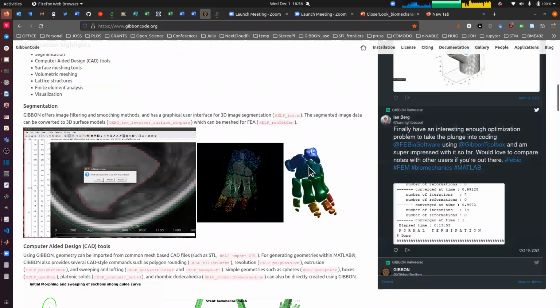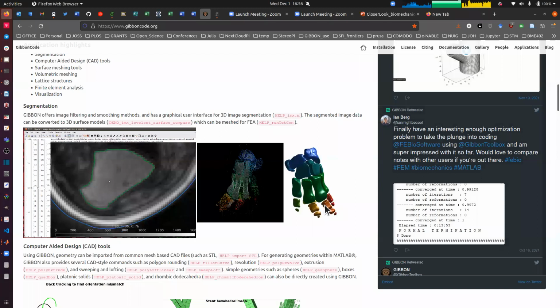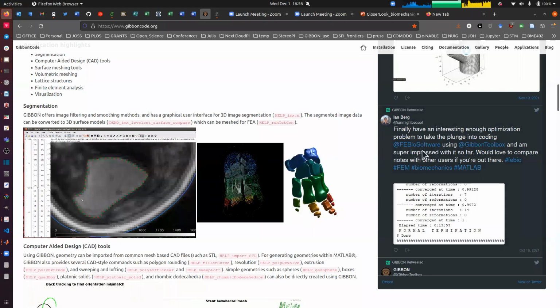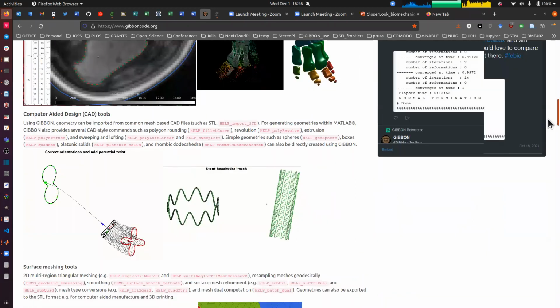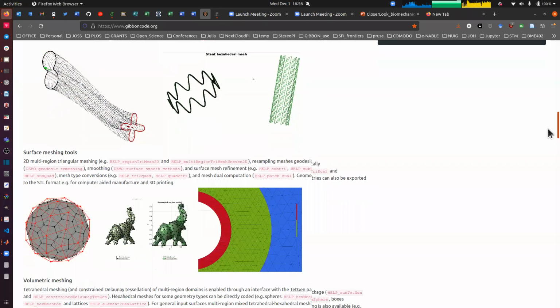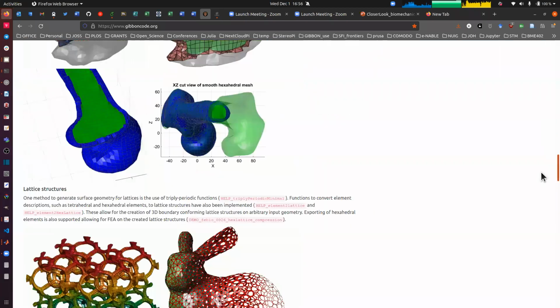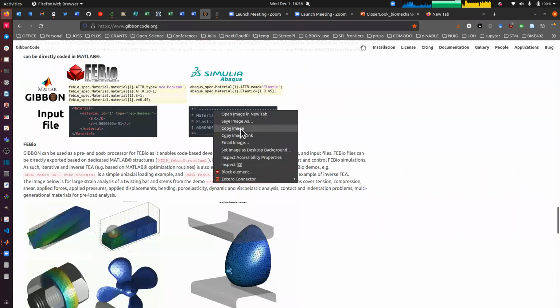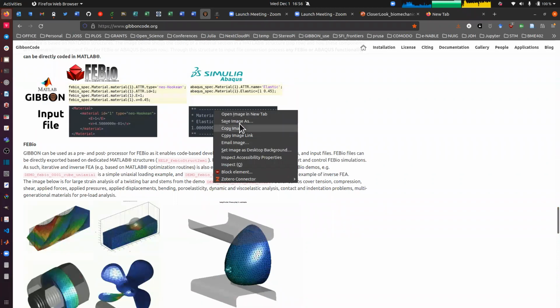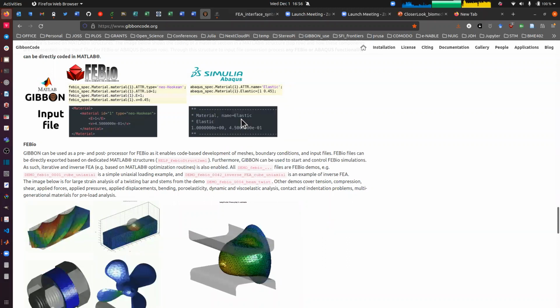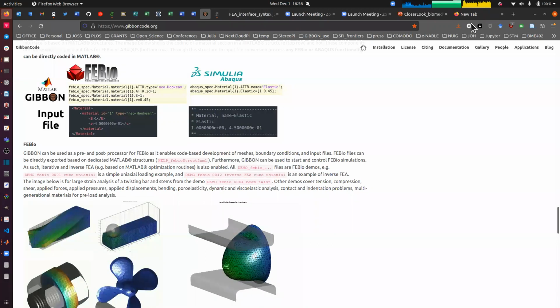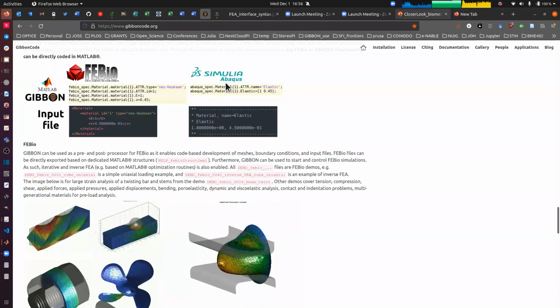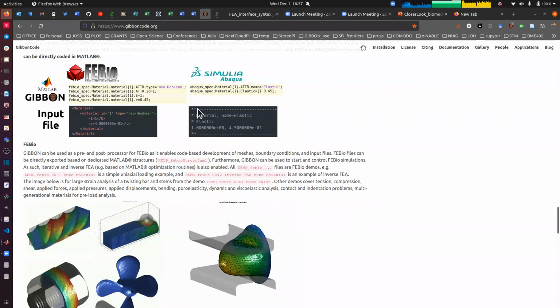See, here's an elephant foot that I segmented for no apparent reason, but it's very interesting. So you can loft stents and features, mixed meshing. This is what I wanted to show. So you might wonder, so can I show that image? Open image in new tab, right? If you're familiar with Abaqus, or why can I not see that image?